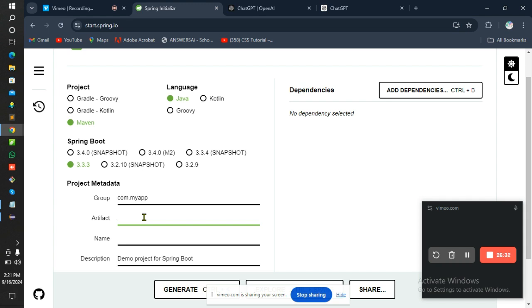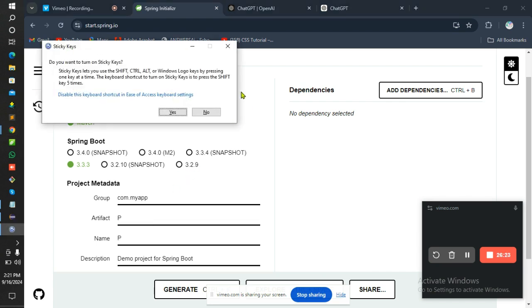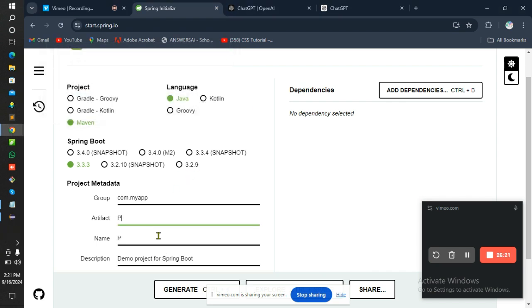That's why the project name is prime number check.